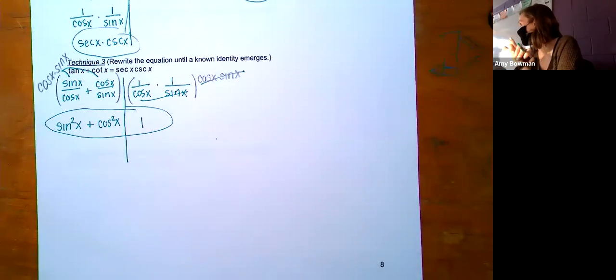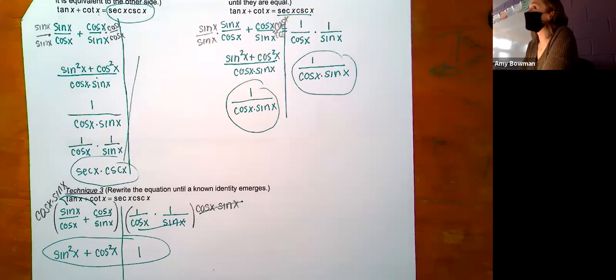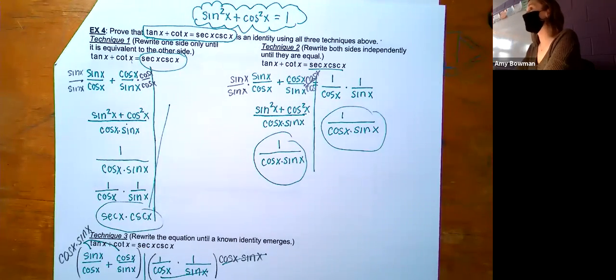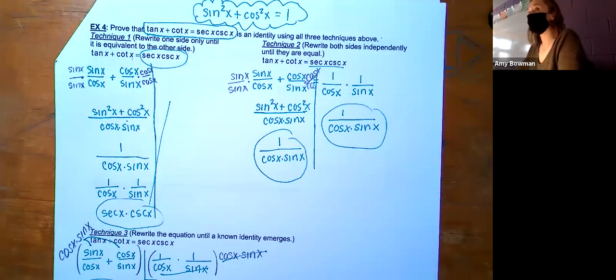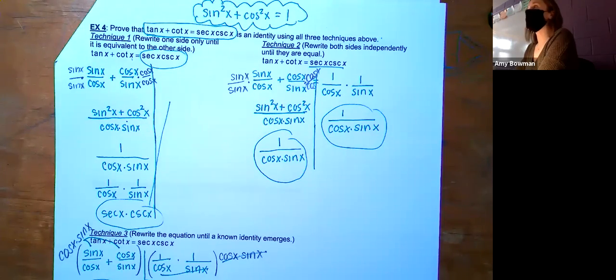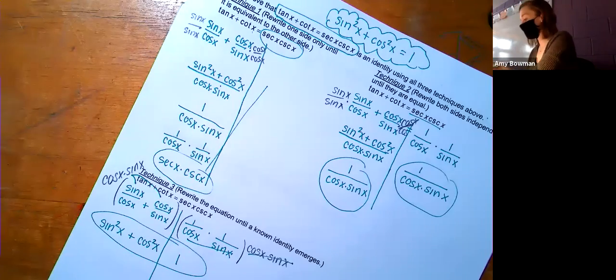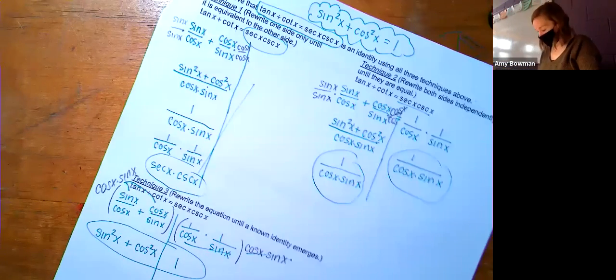We're done. So these are the 3 methods, and they're all like kind of the same, but not the same. You know what I mean? And the hard part about this is, well, there's good news. The good news is if I say prove an identity, I'm never going to ask you to prove something that's not true. I'm not trying to trick you. So you can go into it knowing this is true. I just have to find the path to make it look like they're true. So let's practice a couple before we leave.